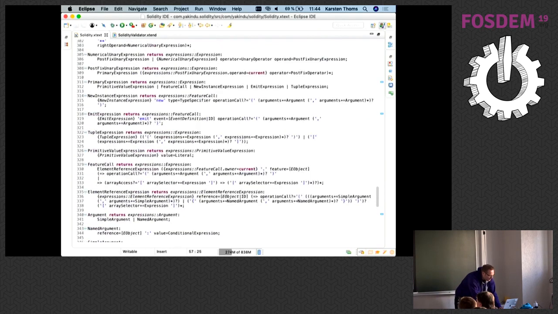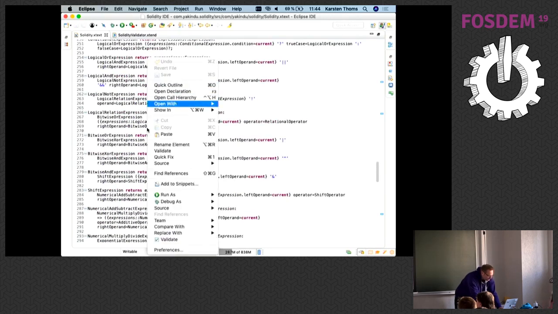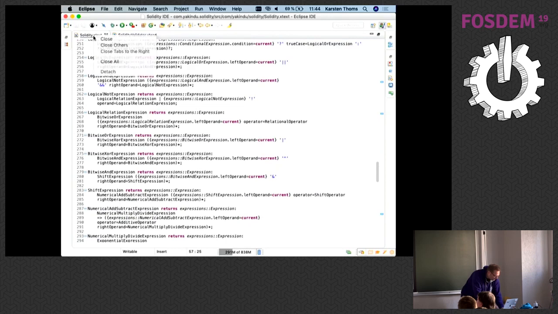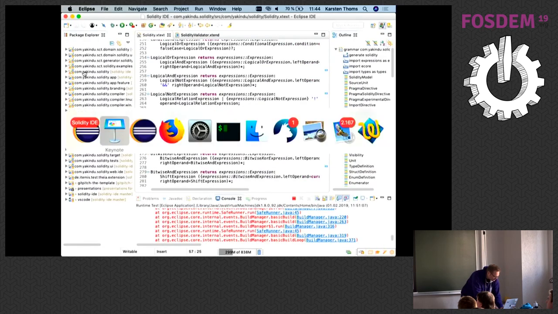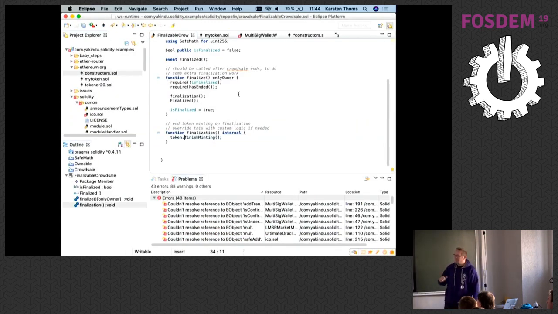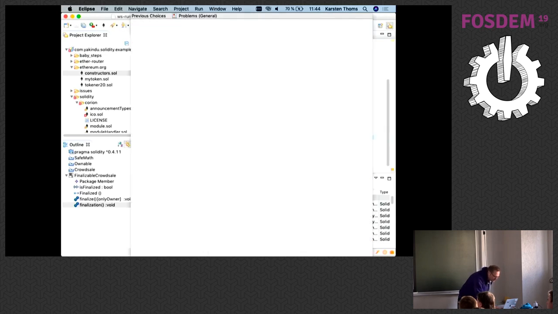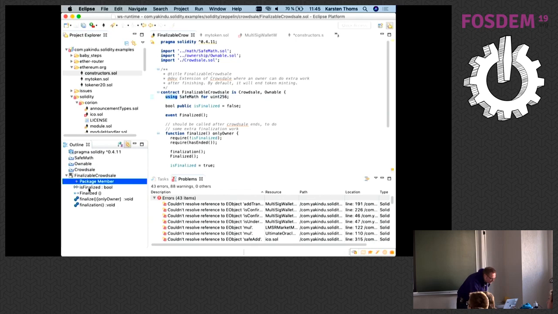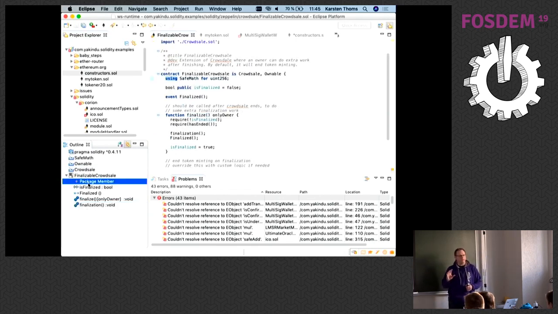And when you have defined that, you typically run a code generator. And this is when Xtext comes into play and generates the infrastructure for the tooling. So what you get is the parser, you get syntax highlighting, you get cross-linking, so scoping is implemented. We have a nice outline view here. So I can, where is it? I think it's here. Okay, so you can directly navigate to elements. This is what you get for free when you use Xtext for any language that you develop. And Solidity is just one example that we develop with that.